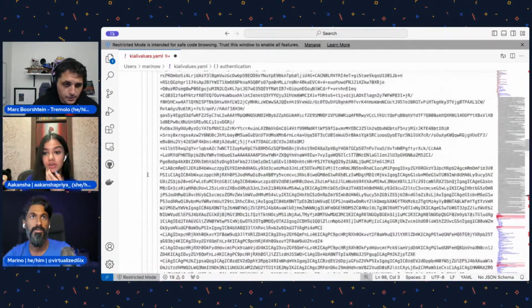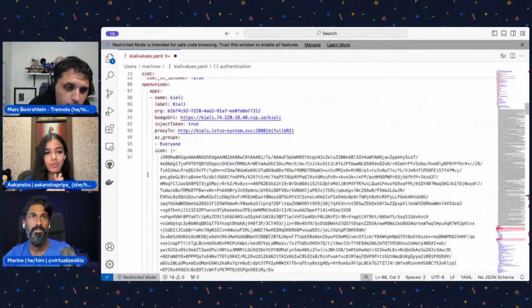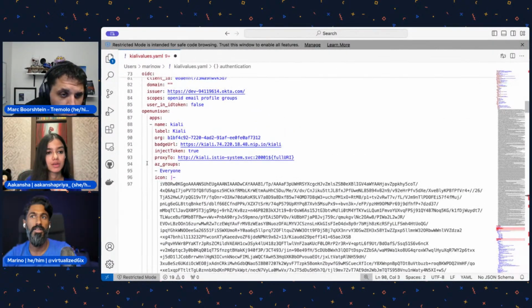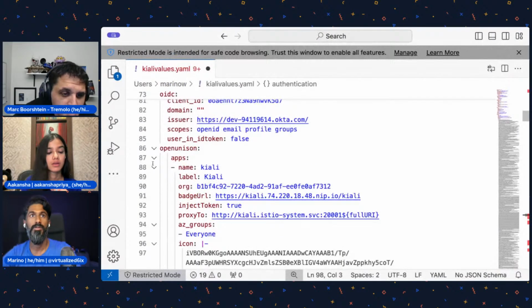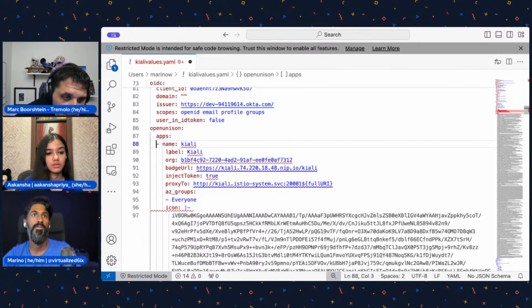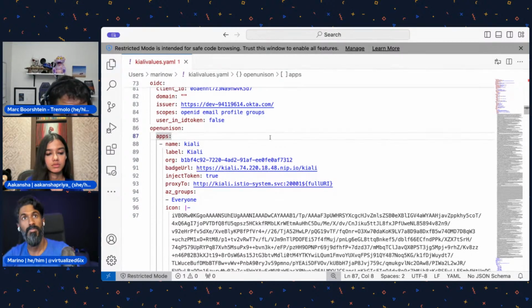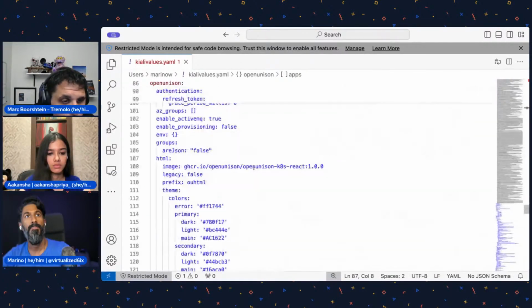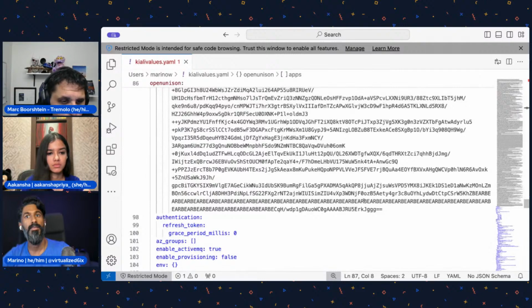Like Sudhanshu is saying, if we could zoom in a bit. Where does the authentication have to line up with? Oh, that's why, authentication needs to line up with apps. That's the problem. So back up apps one, and then that should now line up with authentication. No, your name was fine. That can be there. But now if we scroll down to authentication, which will be on the next line, there we go. That solved it.